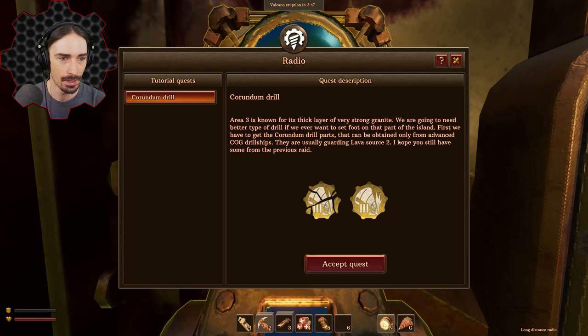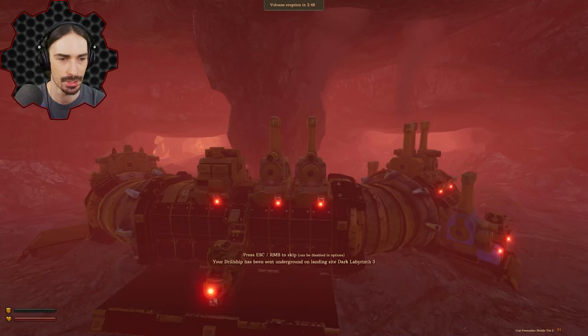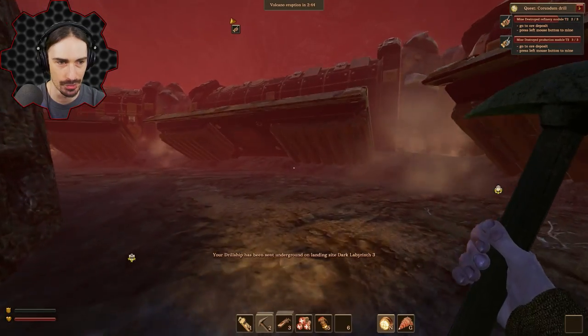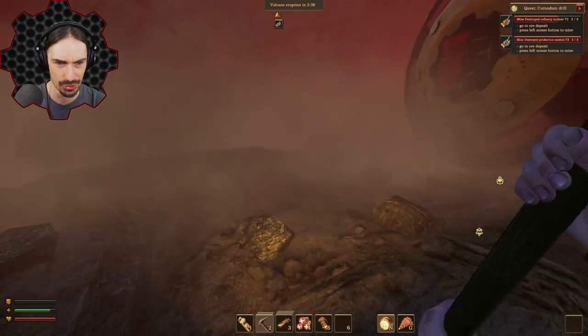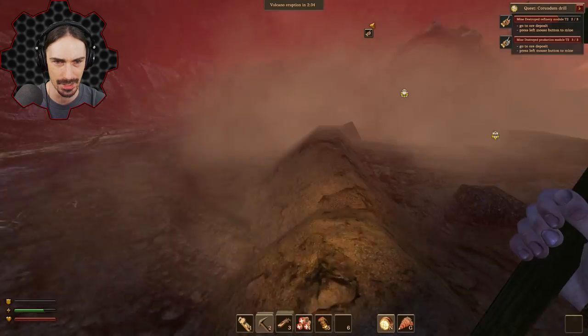I hope you still have some from the previous raid. I should, right? Oh no, I need a destroyed refinery module tier 2. I'm gonna send my drill ship underground because I think there might be one under my drill ship from when I was getting rid of stuff in my inventory. I hope so, at least. I don't know if the drill ship destroys chests that I threw on the ground. Oh no, I think it may have.